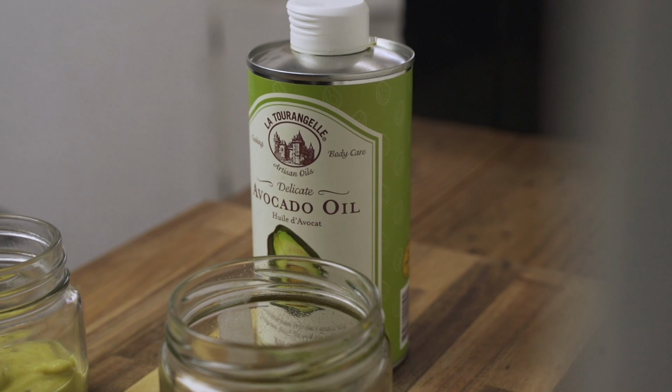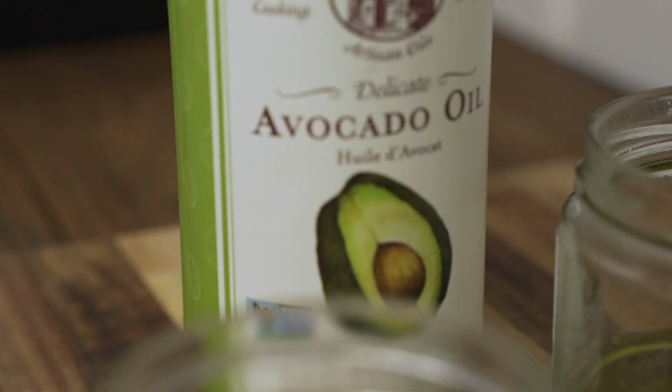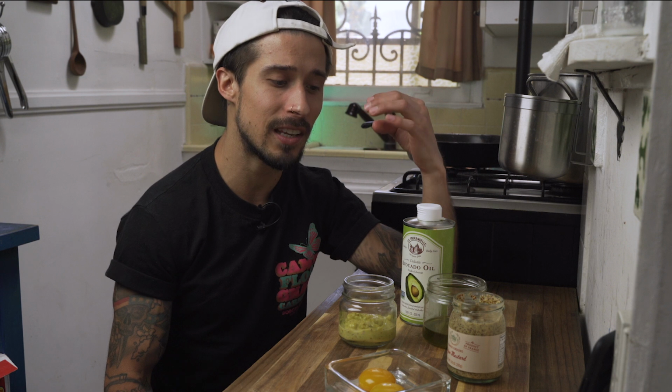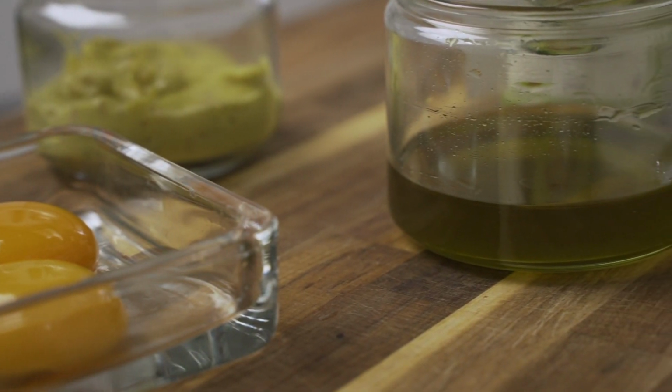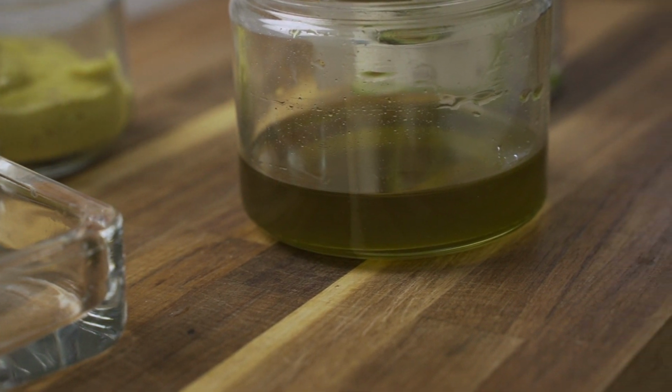So moving on to our third and final ingredient, avocado oil. This is one of the best oils that you can use for salad dressings, cold prep, even heating. You know, it's got a high smoke point. Unless it's like, you know, refined and they extract all of the polyphenols, all of the chlorophyll, the color, which also takes out a lot of those antioxidants. So it means it's going to become oxidized a lot easier, okay?